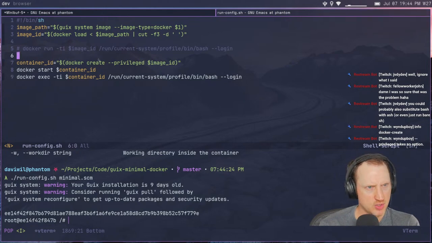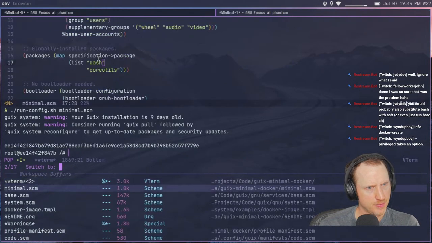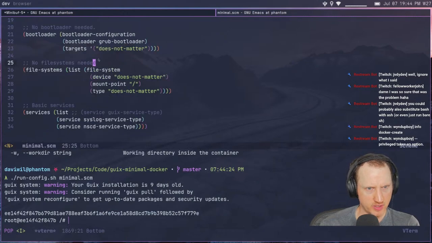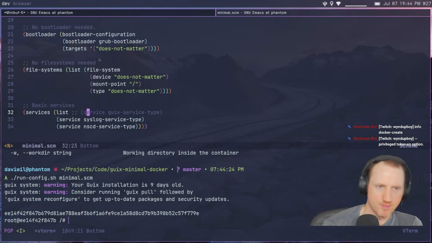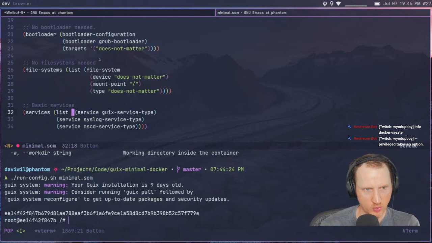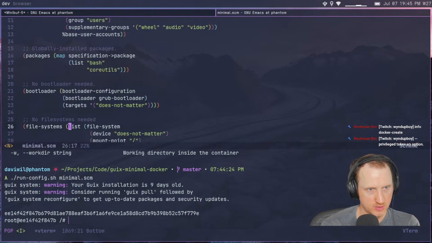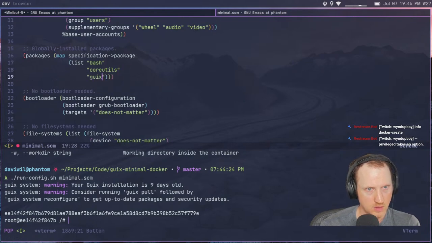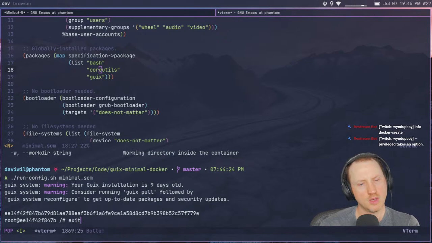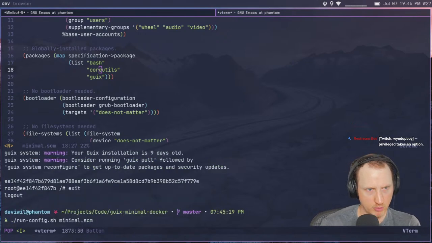So what did I change? I just took out the services that weren't needed. Okay, so I'm guessing that if we're going so far to have an image like this, we're gonna wanna have Guix in it so that it can be used. So let's also add Guix as a package. It may not be needed, but to put it in the global profile, you'll probably want that. So we can try to run that one more time.